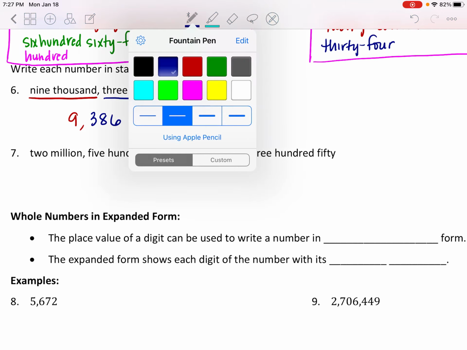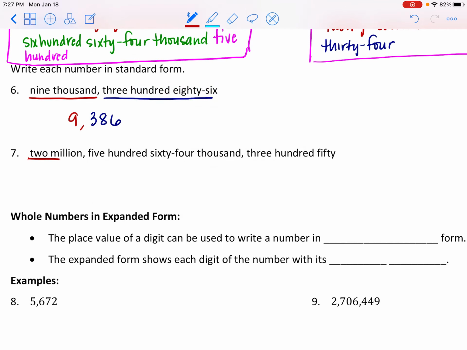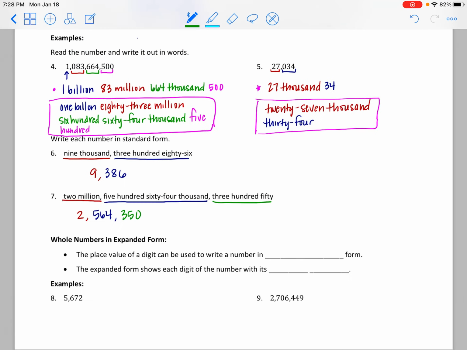Okay, or if we had 2 million, that's going to be 2 in the millions place. 564,000, 564 in the thousands period there. And then 350, 300, and I said "and." We commonly do it, it's not proper, but 350 in the ones period, so 350. And I did it again, 350. All right, hopefully you're not like me, and that won't be too bad of a habit for you to break.